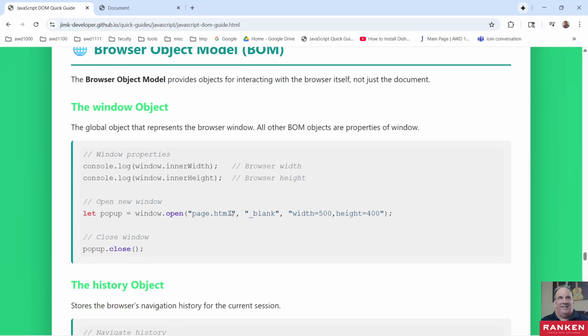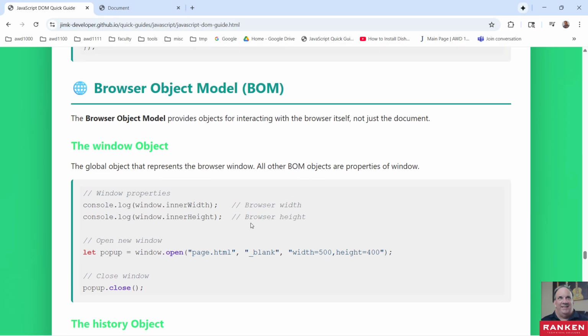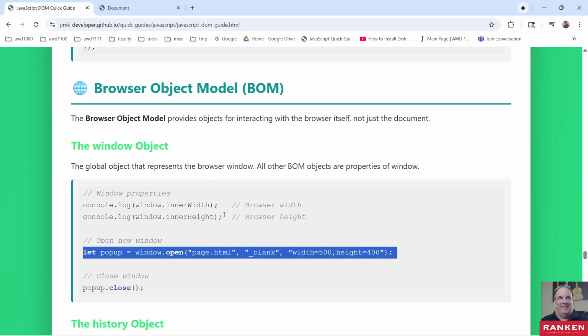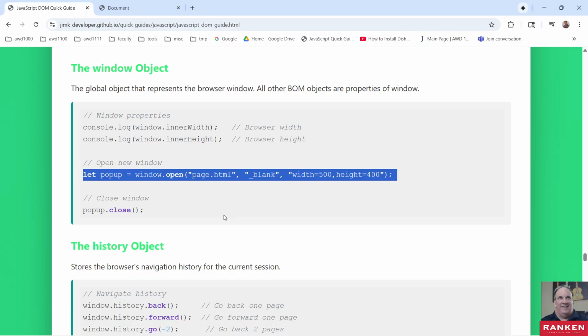Browser object model. So let's look at the browser object model a little bit. So we have different options here. I really didn't show this one. Let me go show that one there real quick here.